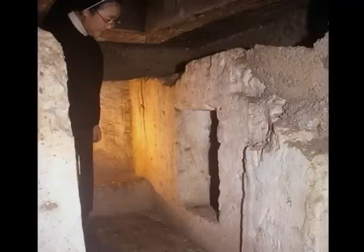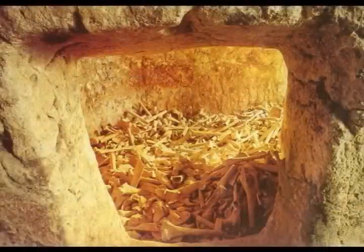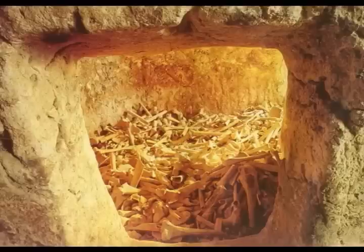Underneath the benches there is an entrance to a hollowed area which is the repository. When the flesh decayed upon the benches, they collected the skeletal remains of the deceased together with the burial gifts and deposited them into the repository underneath the benches in order to make room for the next generation. Here we can see such a repository underneath the right-hand side of a bench in a burial cave in the backyard of the French School of Archaeology, the École Biblique, in the northern cemetery north of Damascus Gate.